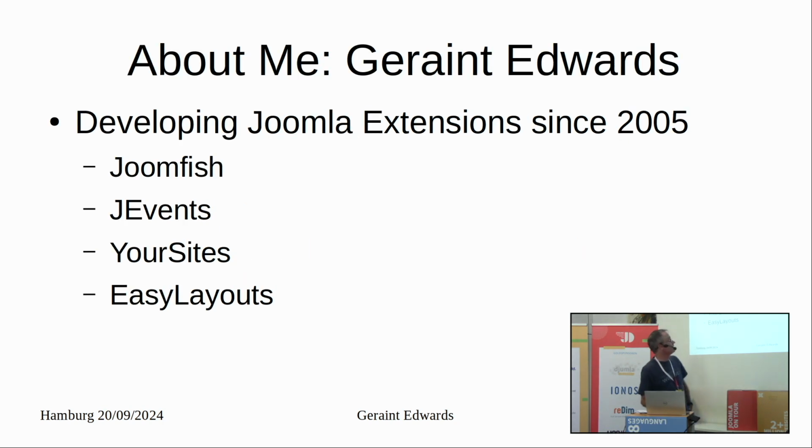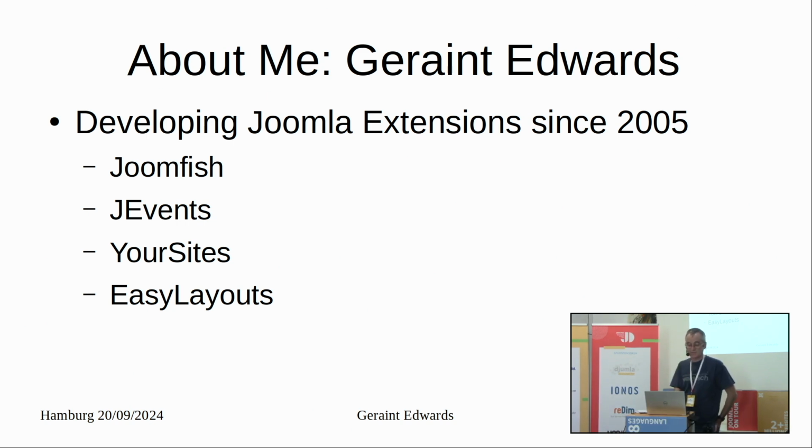I've been developing Joomla extensions since 2005. I don't know who is still here, who was around back then. There was something called Joomfish, which was a tool for translating Joomla content, which has since become Falang. I was involved in that right at the beginning. JEvents is my baby, which I've been working with for countless years. Your Sites, which is a site management system, so it's a Joomla component you can install to manage multiple client sites, updates, tracking the uptime, their performance, and so forth.